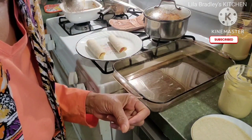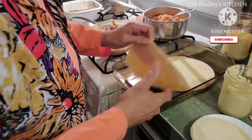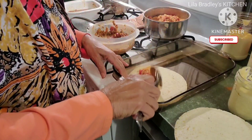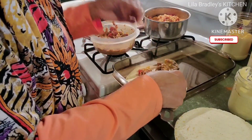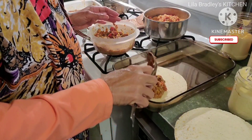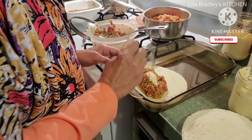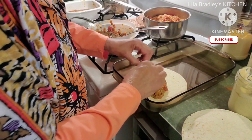Now I'm going to come back when I make mine because mine is going to be a little bit different. All right, I am back to put mine together. This walnut meat is really, really good — it's a good substitute for burger meat. When I first heard about it I said that can't be too tasty, but it actually is. It mimics burger meat almost perfectly. I got to the point where I couldn't eat hamburger meat anymore because I didn't like the idea of all the blood.